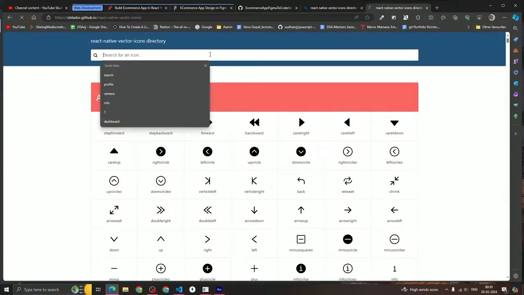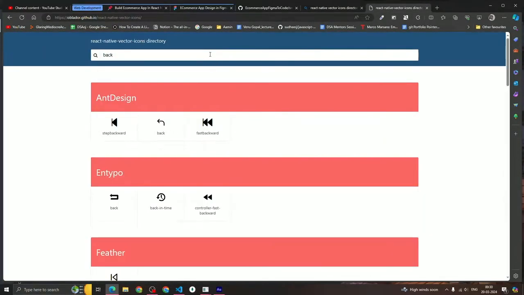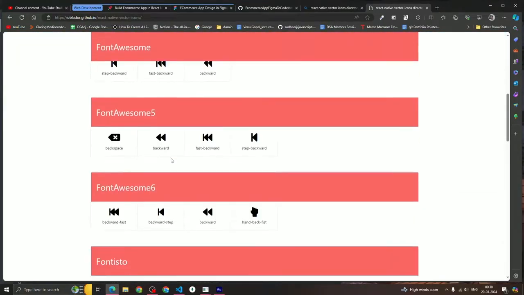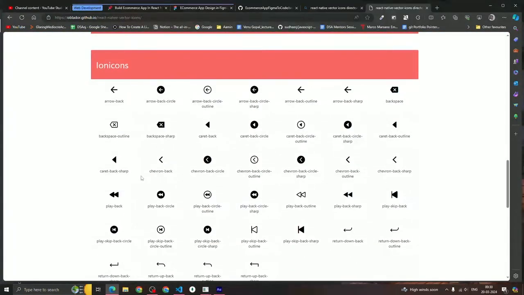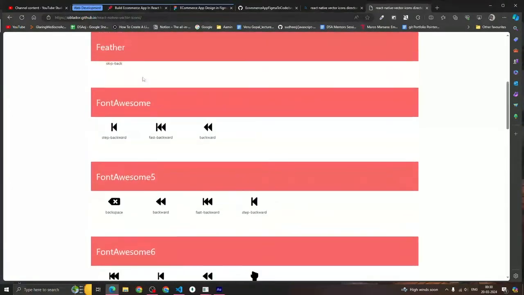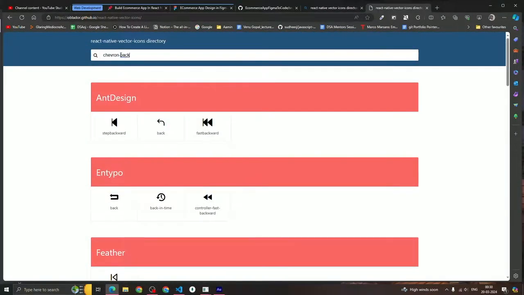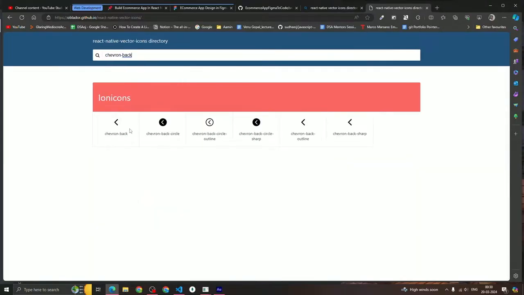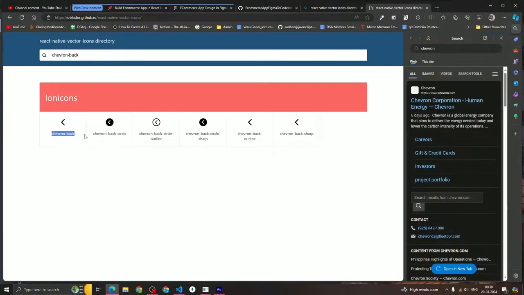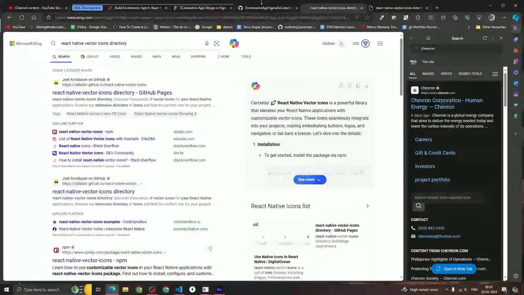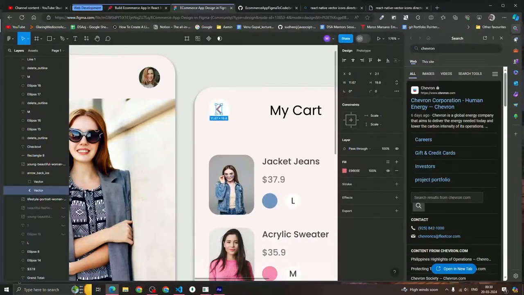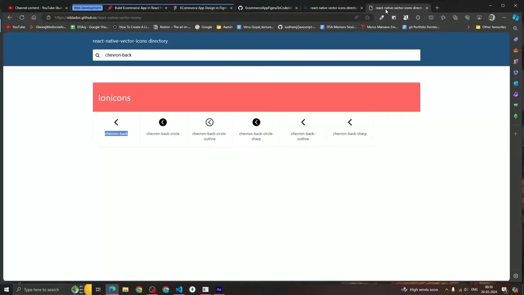This chevron back, I think. Let me search like this. Yeah, chevron back looks better. So I just copy this icon name.